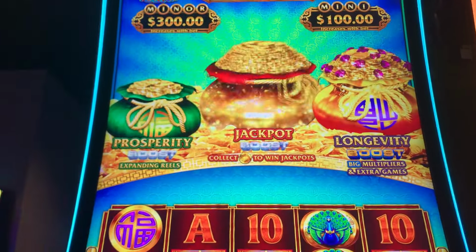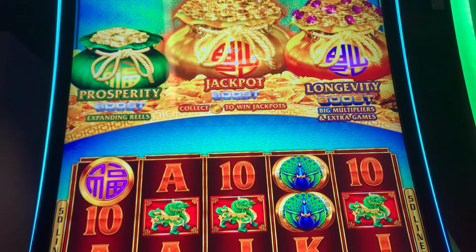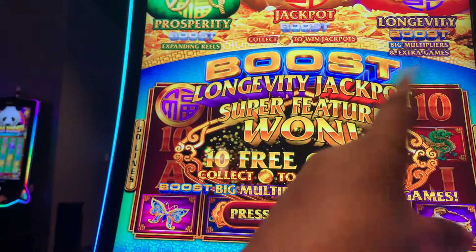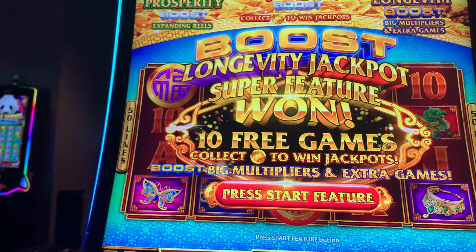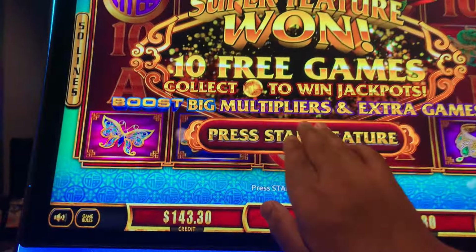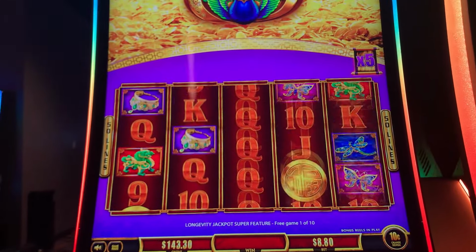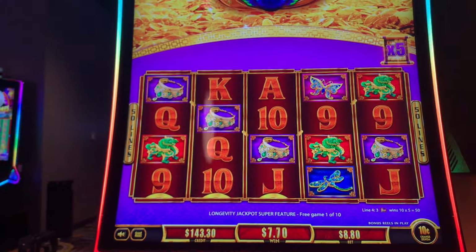Should have panned. So longevity and jackpot bonus, both of them. That's good. Come on, 10 free games, boost longevity super win, 10 free games, collect this to win jackpot, boost, big multiplier and extra free game. That's good. Okay, let's see. I hope for the best. Let's enjoy this time.